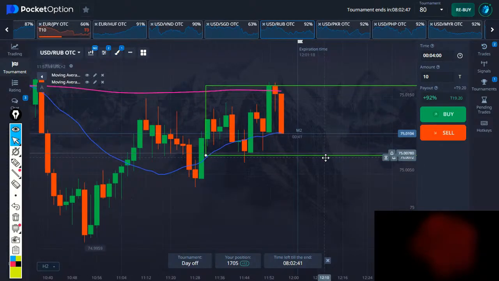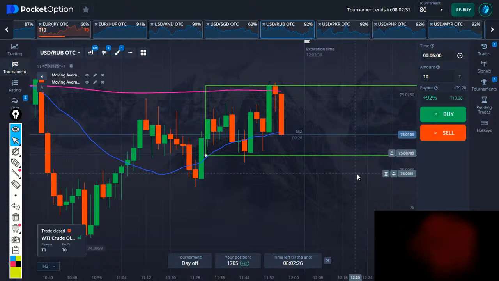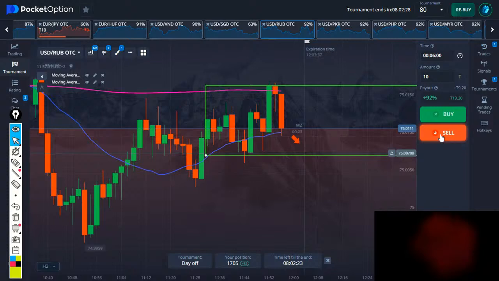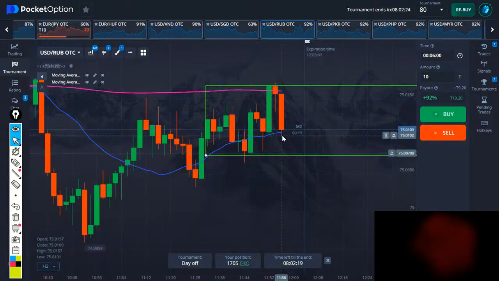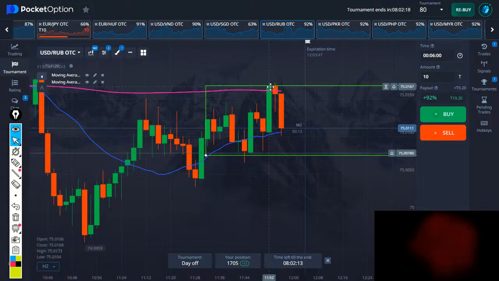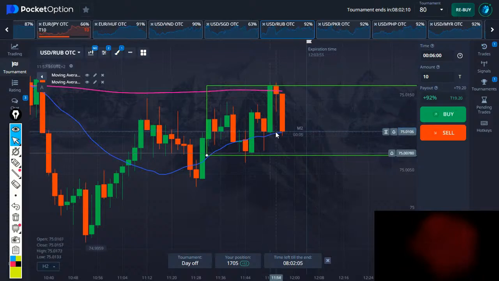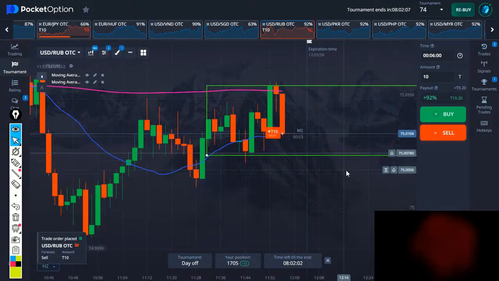Beautiful push. I'll take this one. If it crosses below the 20 moving average, I'll take it. I'll give it 6 minutes. Nice. It has momentum. However, I need to close below the 20 and to take out this powerful bar. If not, I won't. Okay, close below it. Come on, that's it. I'll take a sell here, 6 minutes.